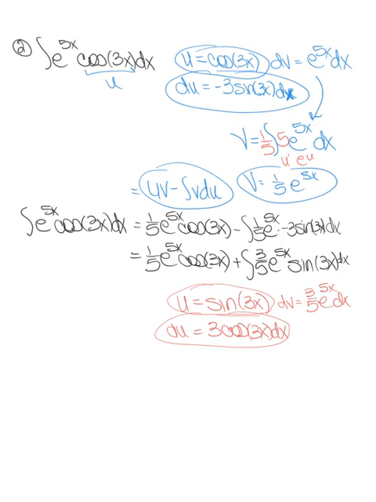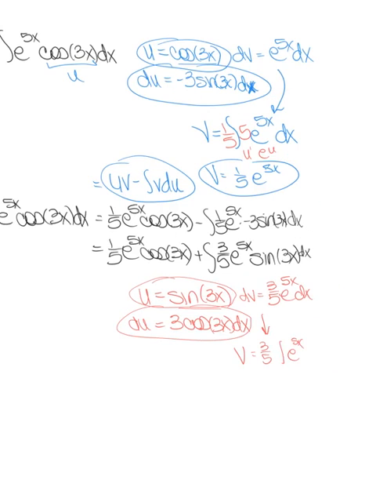The only other piece we're going to need is going to be the v. And I'm going to write that as 3/5 times the integral of e to the 5x dx. And once again, we've got here an e to the u. That means I'm going to need my u prime in here, so I'm going to need a 5 in here, which means I'm going to multiply on the outside by another 1/5.